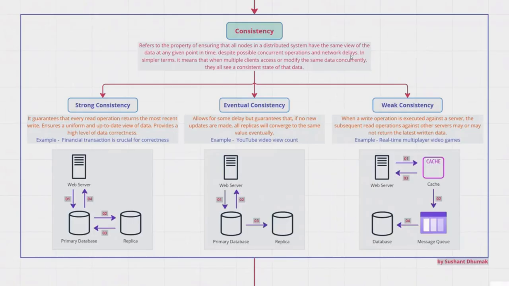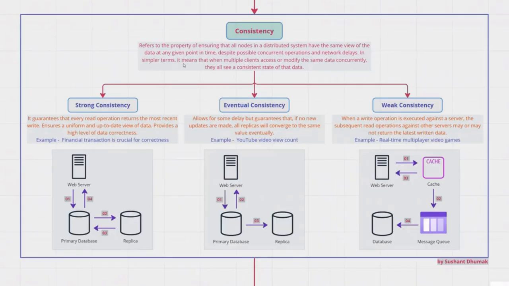So it is expected that any user, suppose user one is writing some data and another user, at a far away place, is trying to access the same data at the same time, that user should get the data that is written by user one. This is what we mean by concurrent operations: some users are at the same time writing information to the database, and other users, maybe far away, maybe multiple users, are trying to read that data, and they should get the same data that is written. Again, we will get into more details. There are pros and cons both, but we'll look at it.